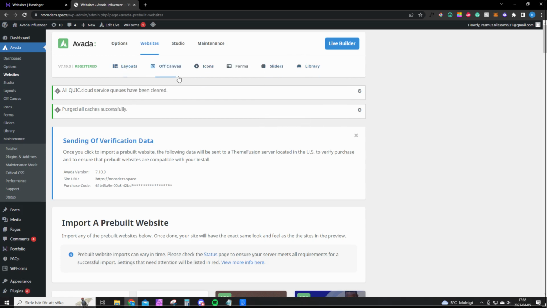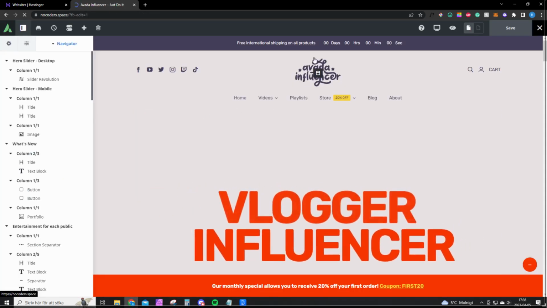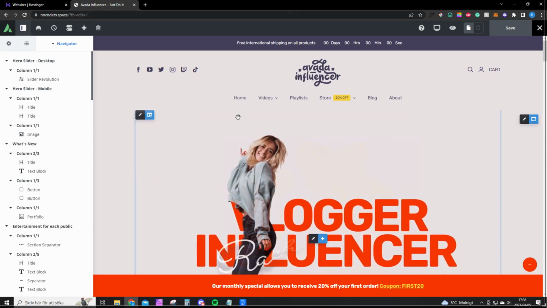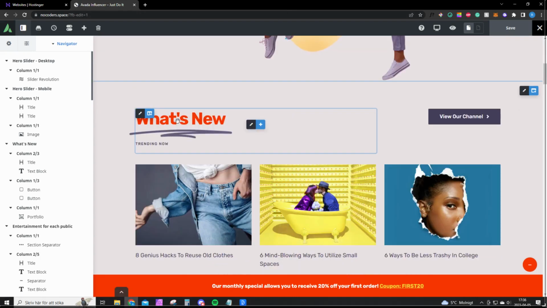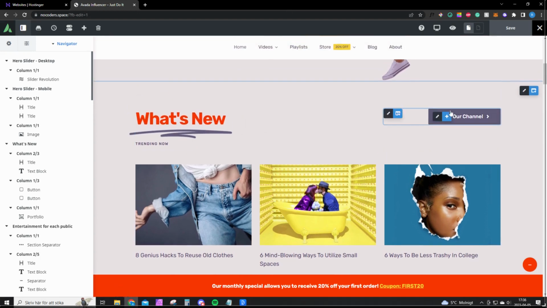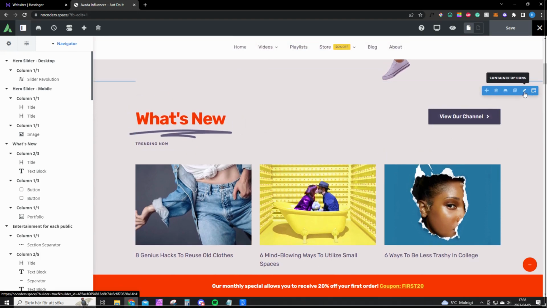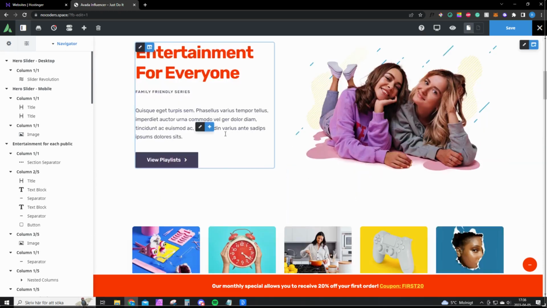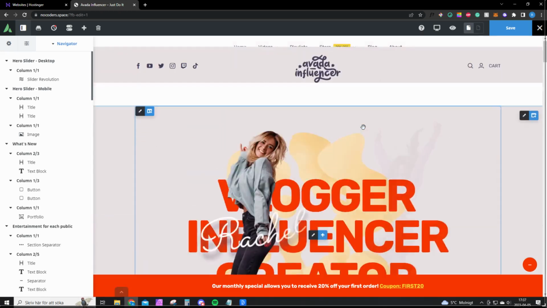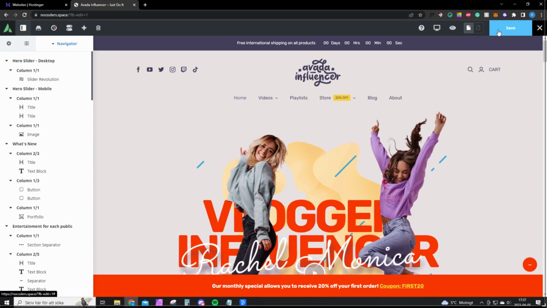And now, once we're back here, you want to go ahead and click on Live Builder right here. Okay, so this is where we'll do all the customization for the website. Let's say you don't want to have a blog post section, just simply hover on this, click on this delete container, and everything is removed. Control Z to get it back. And also, if you want to save something, you must click save up here.